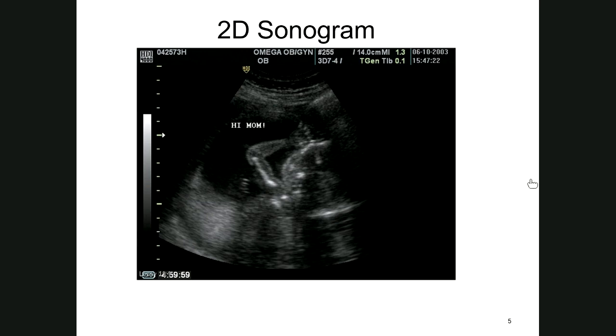Some of the disadvantages that I want to talk about with ultrasound is it doesn't always identify every structure or anomaly. So you might have a fetus that has an anomaly, maybe a mild anomaly, and the ultrasound just doesn't pick it up. It may not even see all the structures. And if a scan isn't done early enough, remember the gestational age estimates are not going to be as accurate. Especially after about 30 weeks or so, it's going to get really inaccurate. There's a wide range of gestational ages, and when we're talking about a preterm fetus versus a term fetus, that can be really important whenever we're thinking about gestational age.